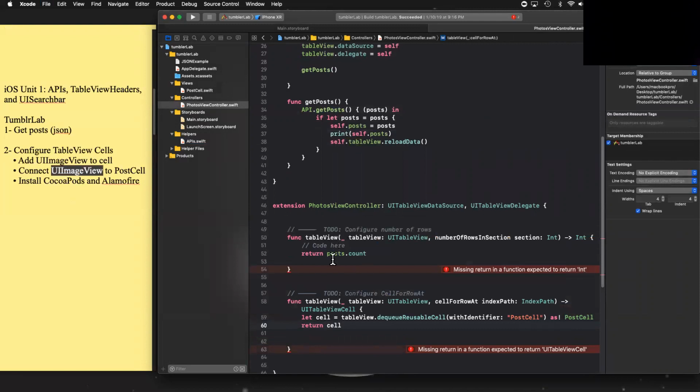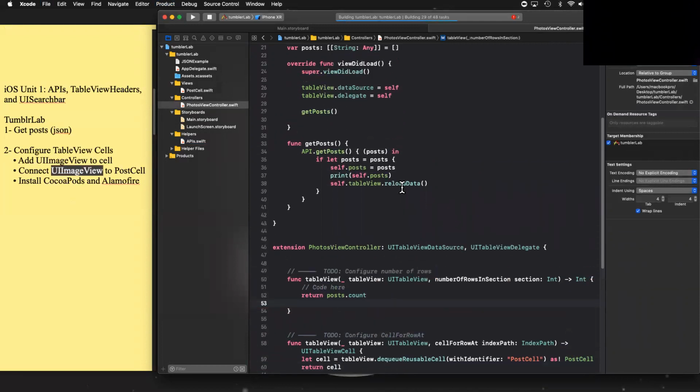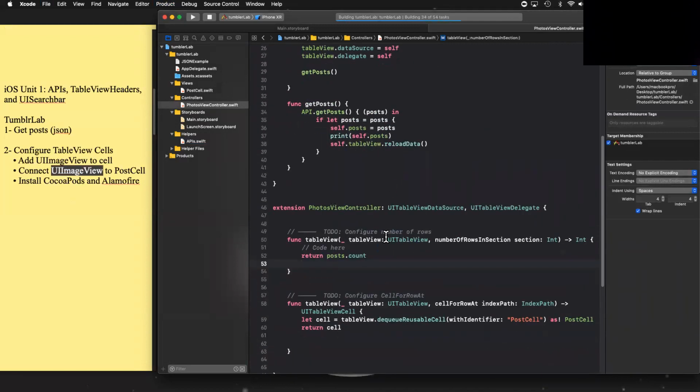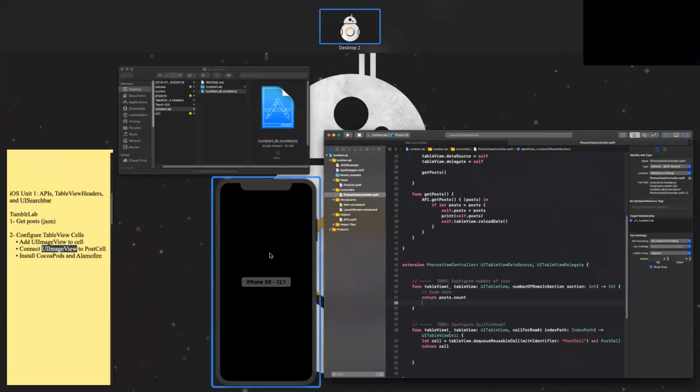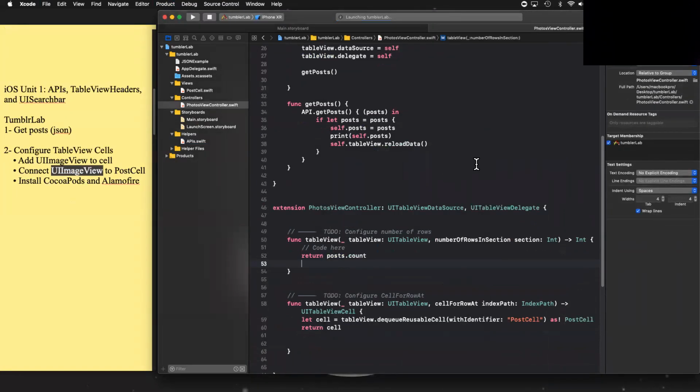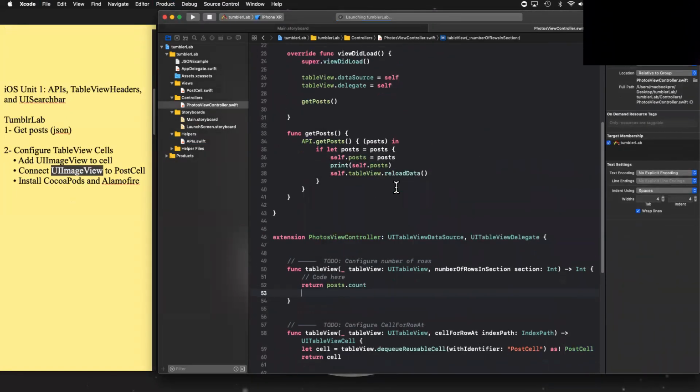Cool. Let me run that. You guys should be getting something. It'll print out the post dictionary.